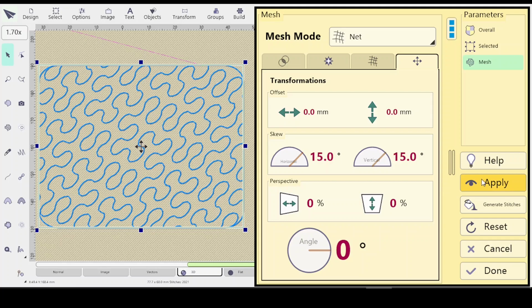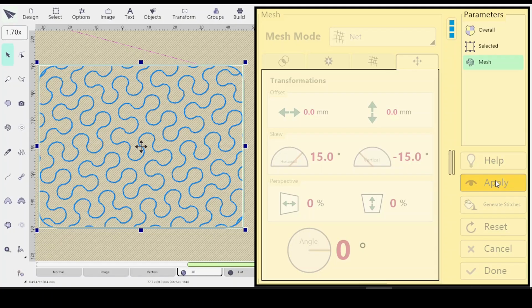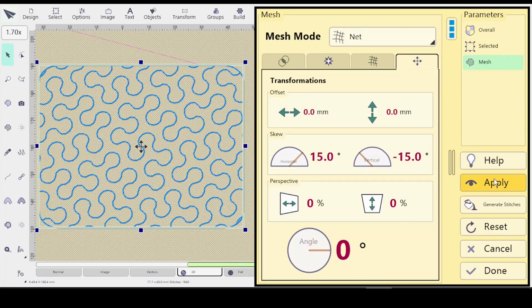Not bad, actually. That's not bad. And if I skewed it back the other way, let's just see what that did. Okay, so that kind of erased them, basically. It's like I'm back to nothing, no skews. So that's kind of interesting.